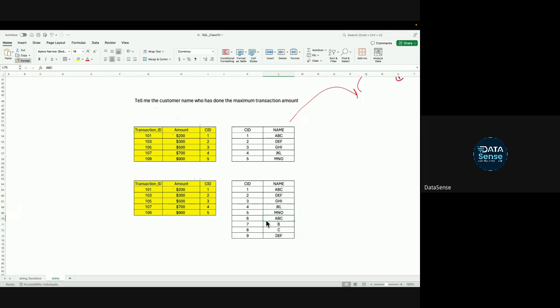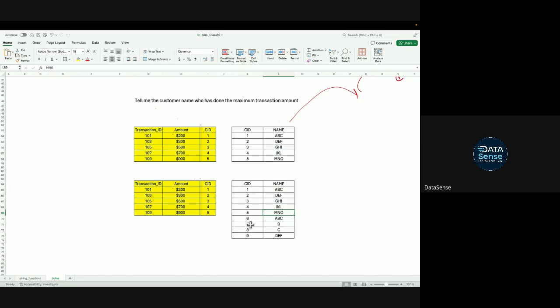So what is happening is that I have to get a column which is name, suppose here, correct? Now I want it to be the right match. For example, for customer ID 1, what should be the name? It should be this one only, it cannot be anything else. Is it right? For customer ID 2, it has to be the match, it has to be DEF. For customer ID 5, it has to be MNO. So I have to get those columns here, right?